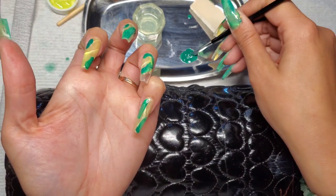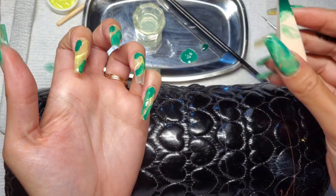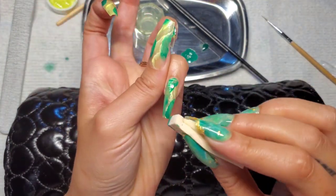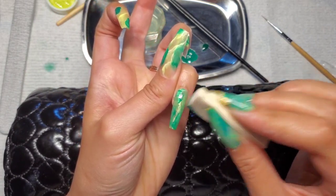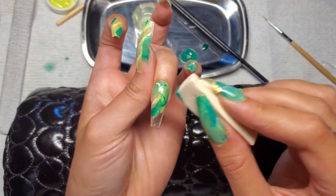No two jade crystals, or any crystals, are ever going to be exactly the same. So whenever you find a set that you really like, you can use it as inspo, but it's never going to turn out exactly like that. Just because there's so much different depth and dimension, it's not really possible to replicate the exact same thing.